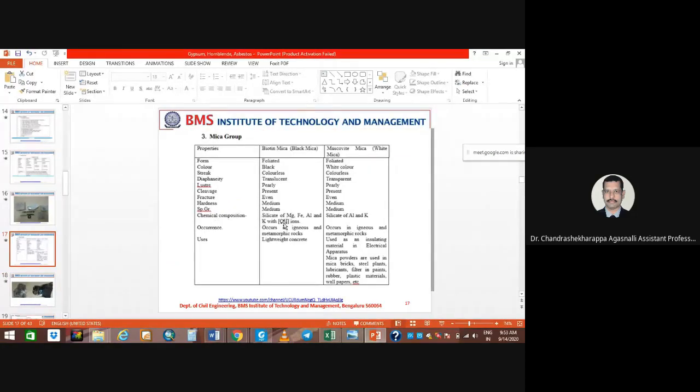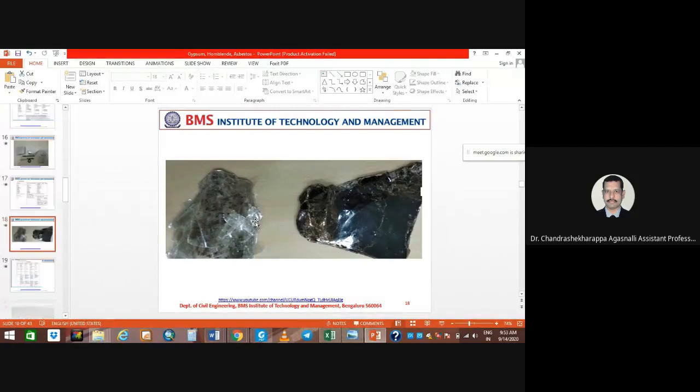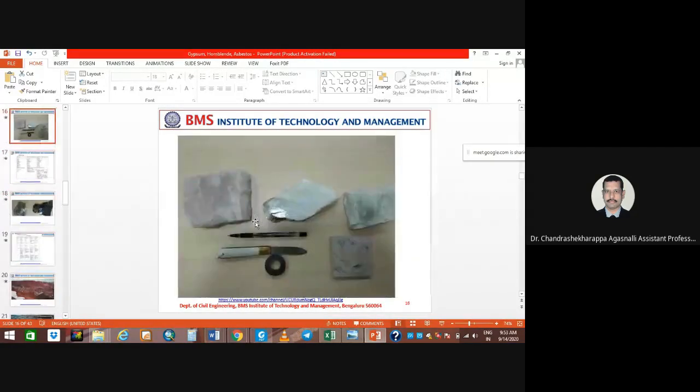Okay, chemical composition, you can see here: magnesium, iron, alumina, and potash. Right, so it occurs in igneous and metamorphic rocks. See here, the occurrence: if any mineral occurs in igneous rocks, maybe there is high heat resistance, or the strength will be high, hardness will be high. Okay, this is how things work. Right.